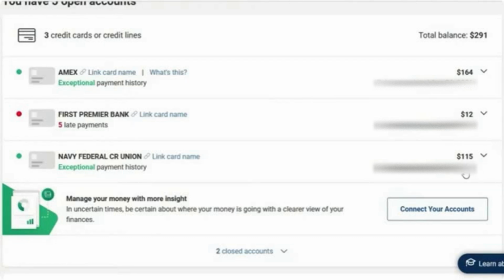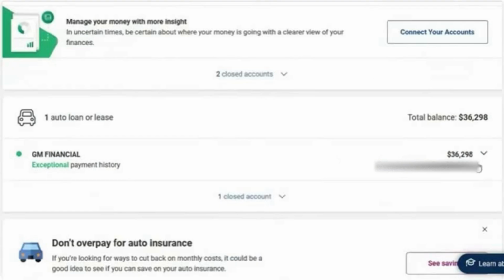And here's my balance on my Navy Federal credit card of $115. Okay, here's the auto loan. The loan was originally for $39,000. Remember, I qualified for a $63,000 auto loan, but I didn't go with them. I went with GM Financial because I got a GMC truck, and they approved me for $40,000. I put a little down payment down, so it came to like $39,000.